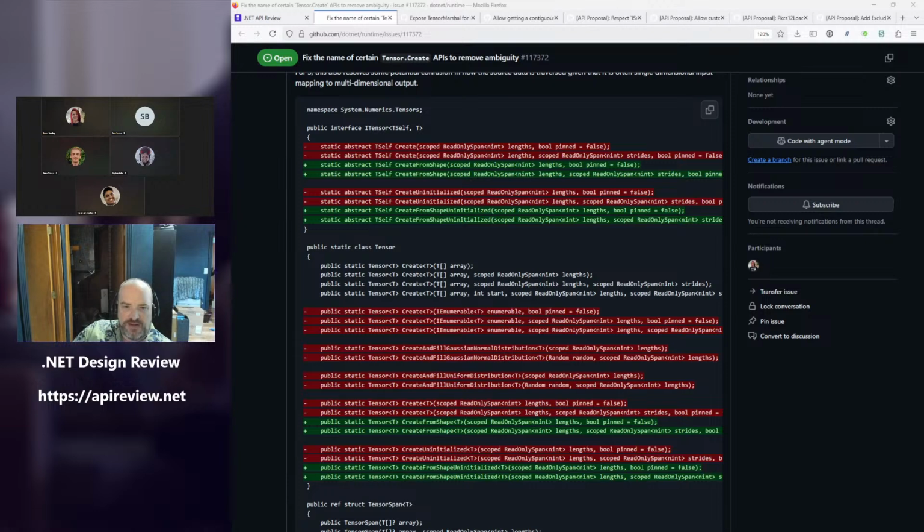Right. And again, just reiterating, create creates using shape data, but also fill data, and create from shape is creating without the fill data, just the shape data. Right. Yeah. So this is more, I know my output is going to be a 20 by 20 by 5, and I'm going to start calculating things and writing into it. Yeah.